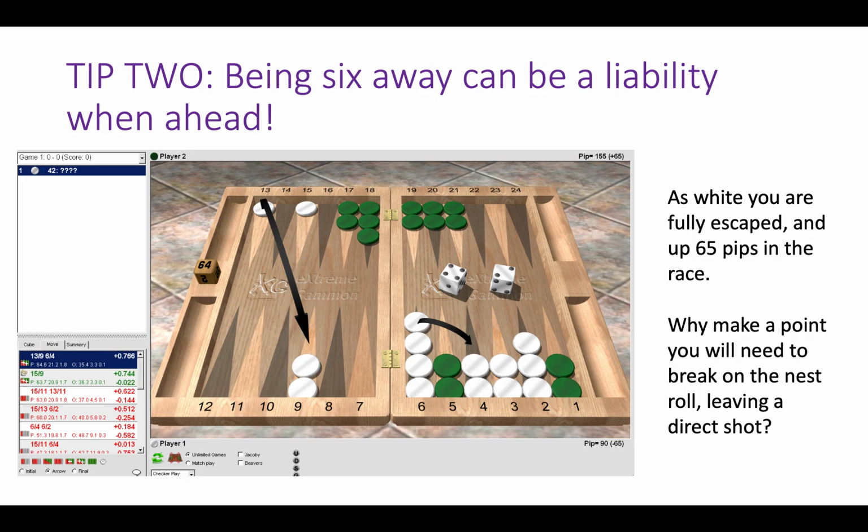Now why would that be a mistake? Now the reason is white has fully escaped the checkers and is 65 pips up in the race, which is a huge race lead. So why bother making a point which you are going to need to break on a subsequent roll and leave a direct shot? So by this play, we are only leaving 10s to hit, which would just be double 5s and 6-4.